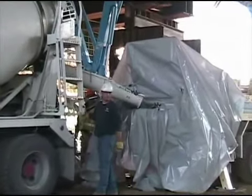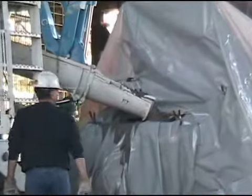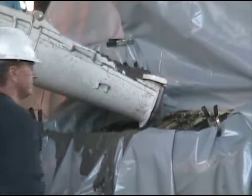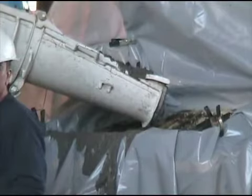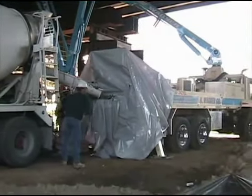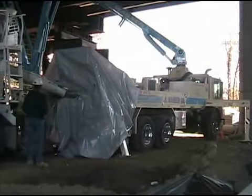Here's the concrete pump. You can see the concrete truck is discharging concrete into it. This pump is covered with some plastic, and it must be a brand new pump, and they're trying very hard to keep it from getting dirty, but it's a useless cause. Eventually it's certainly going to lose its brand new look.